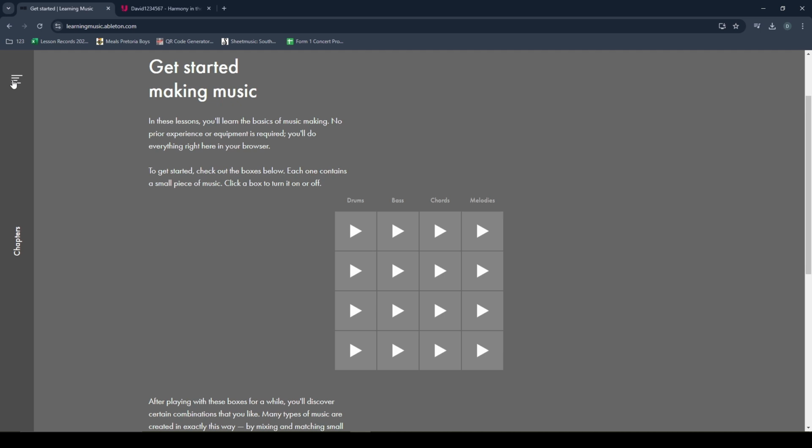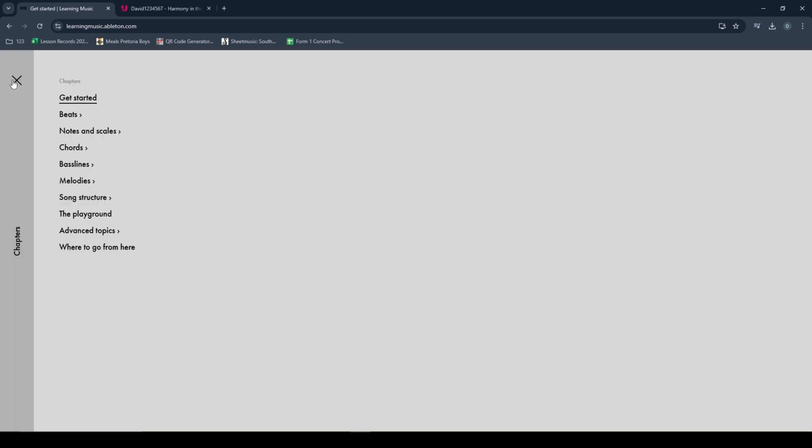Now, over in the top left corner here, depending on what device you're on, it might be the top right, are the chapters of all of these different sections of learning that you can do with this website, which is free to use. So Ableton has really done a fantastic job putting this together, and I can recommend it to anyone to work through with classes. If they've got computers, even phones, that's all you need. It's all interactive lessons built to be intuitive, and they're full of gems about making, obviously, primarily popular music, but with modern tools and including some real-world examples.